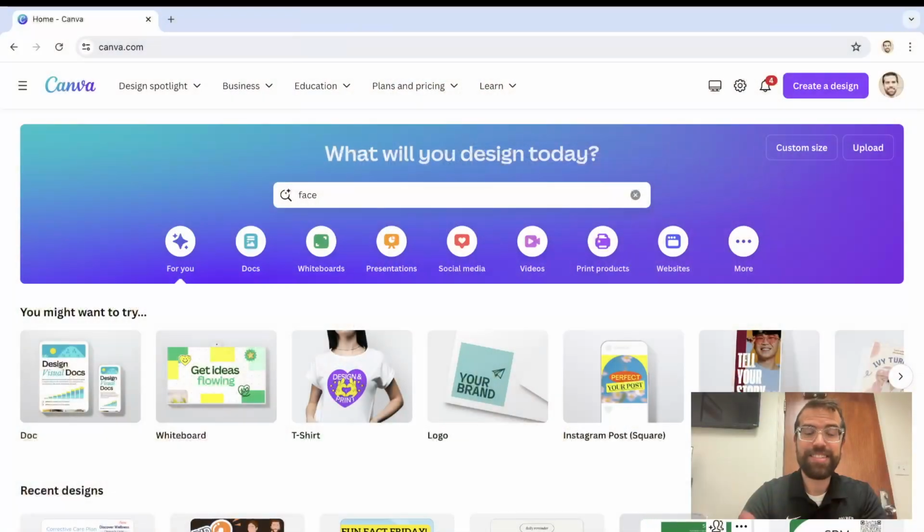Now, if you do not have a Canva account, this is totally free. So again, make sure to go to Canva and get this account for free. If you want, you can pay for subscriptions for other things that they add on, but for being free, what you can get from this is actually a really good product.